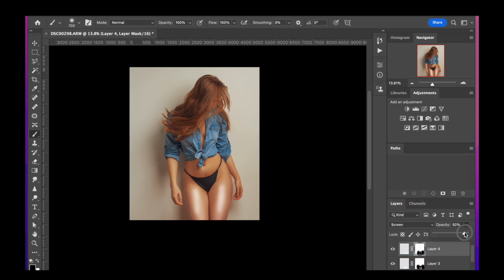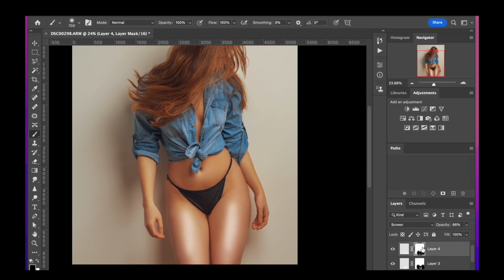Now, we're going to change this from normal down to screen. And we just want to start to nudge this off just a little bit. And now we can start, and remember that's still going over our soft light layer. Let me take away this layer underneath, our soft light layer, so you can see the difference. Right now it looks like 2 white streaks. That soft light layer helps kind of bridge that in. And there is one more trick to this. We're not done yet, so hang in there, guys.